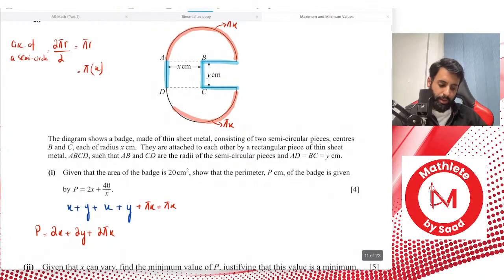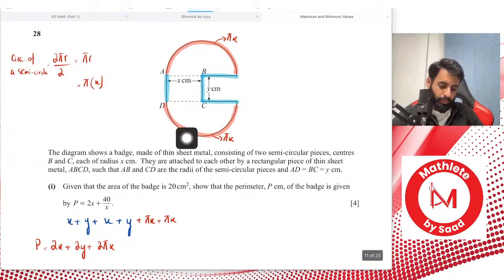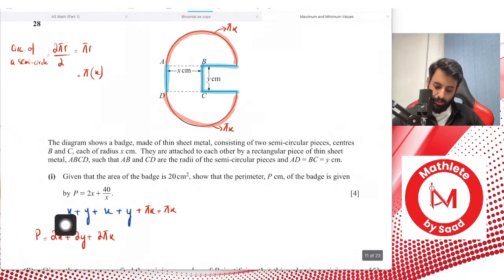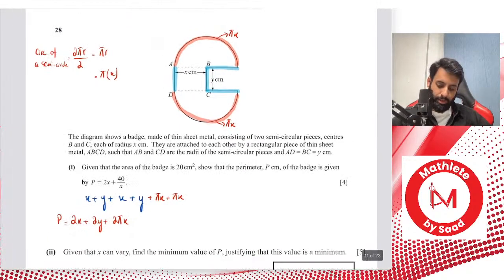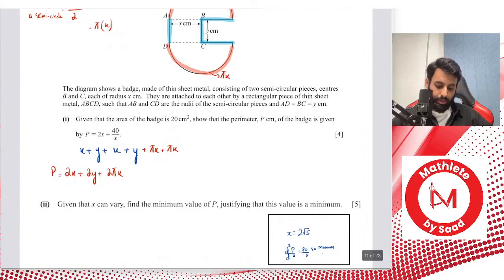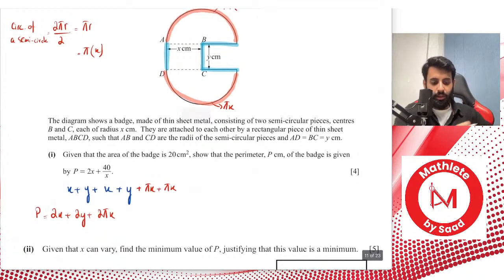So altogether we have how many lengths? We have 1, 2, 3, 4, 5, and 6. Okay, let's see if that's the case over here. 1, 2, 3, 4, 5, and 6. Okay, great. So far so good. Now the only thing that's left for us to do is to find y in terms of x. Okay, now let's see how we can do that. Let's see what information we have in order to do that.